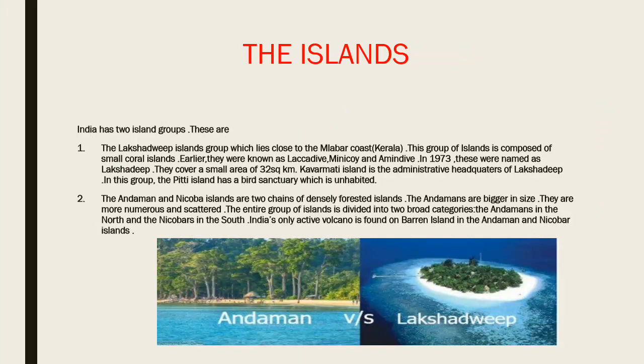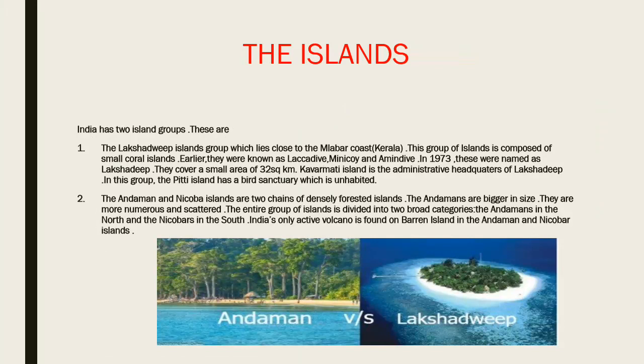They cover a small area of 32 square kilometers. Kavaratti Island is the administrative headquarters of Lakshadweep. In this group, the Pitti Island has a bird sanctuary which is uninhabited. Then the Andaman and Nicobar Islands are two chains of densely forested islands. The Andamans are bigger in size. They are more numerous and stretched.